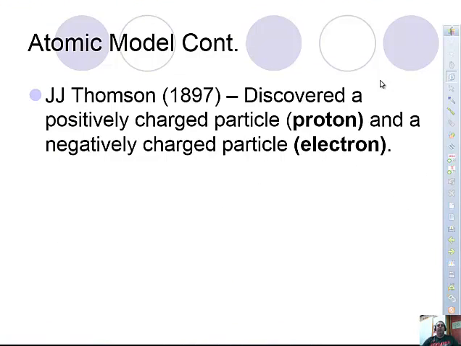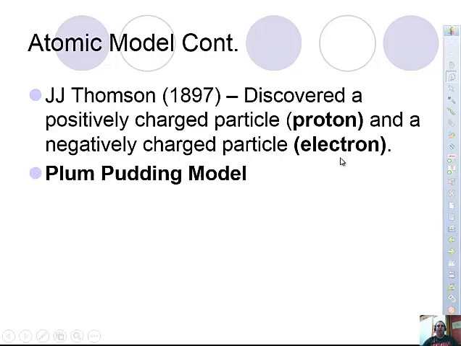In 1897, J.J. Thomson comes along. And the thing is, he found out that this atom wasn't completely uniform throughout. He found out that there were going to be 2 subatomic particles. The very first one that he found out was the electron, and that electron is negatively charged. And the second one that he found, knowing an atom was electrically neutral, was this positively charged particle, and that positively charged particle he ended up calling a proton.